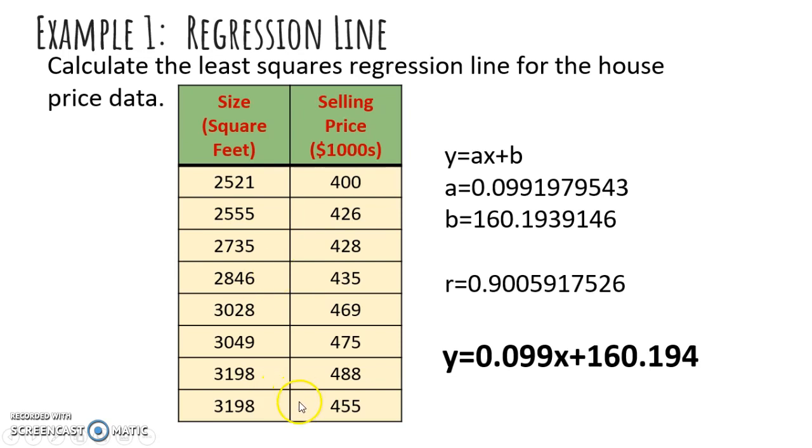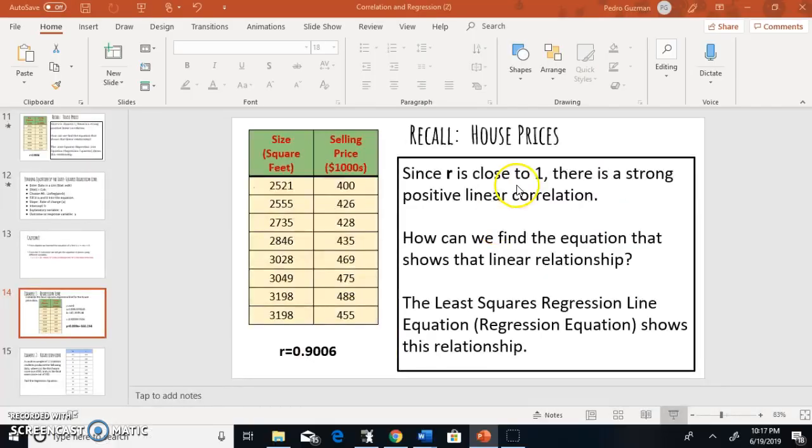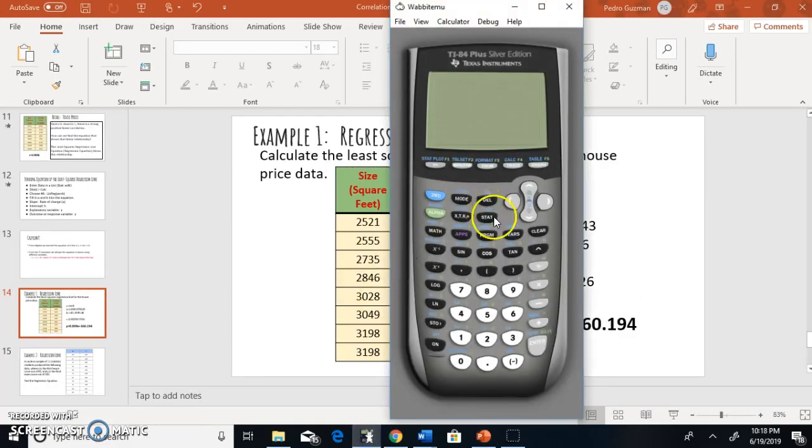Okay, so let me pull up the calculator. You can see the numbers here. We got this a little bit earlier, but I just want to go back over again with you how you do that in the calculator. So we go to Stat, turn it on first, Stat, Calc, choose number 4. Make sure your lists are in, and again, if it's an 83, just type in L1, which is second 1, comma, second 2, enter. That's if you don't have these prompts. If it just says LinReg(ax+b) and nothing else on your screen, type in L1, comma, L2. For the rest of us, we'll put in L1, L2, if that's where our data is, and then we'll go to Calculate.